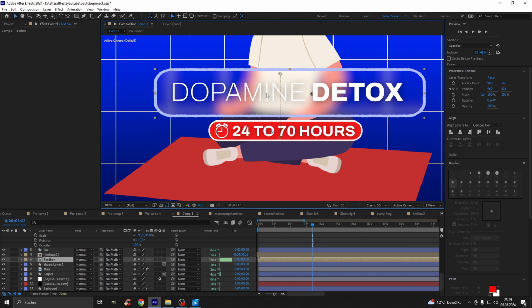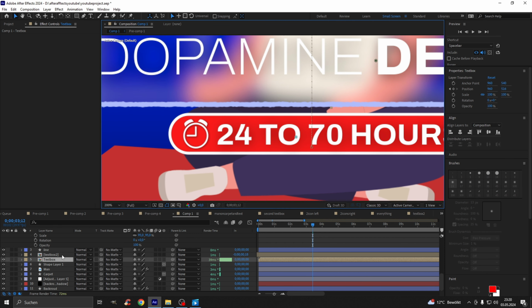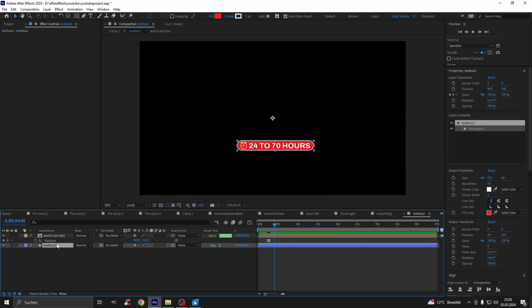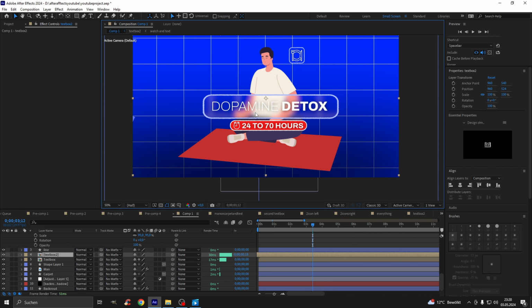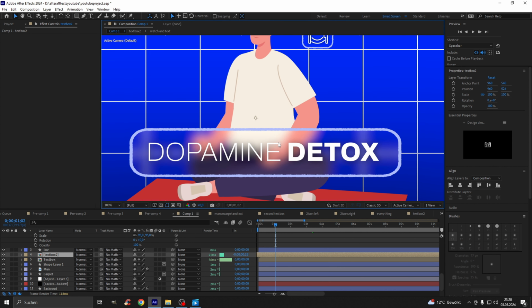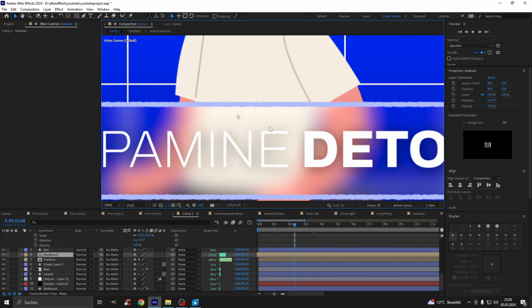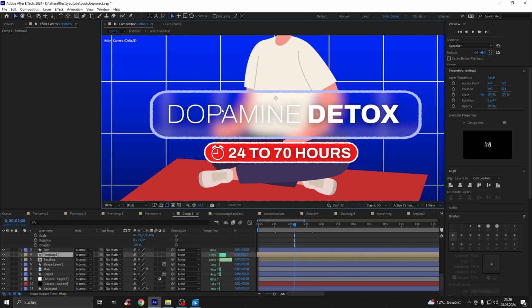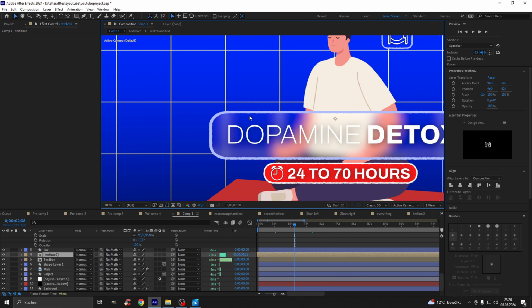That's actually a really good way to work in your project. You don't have to redo all of it. You can just copy paste it onto your other layers. So let's do that as well for our second text box right here. Just copy and paste, and you should end up with that right here. Looking actually not that bad in my opinion. It's a really decent animation. It's not too much, but it is still there and you can still see it. It is not an overwhelming effect that will blow your mind, but it adds some kind of detail to your animation.